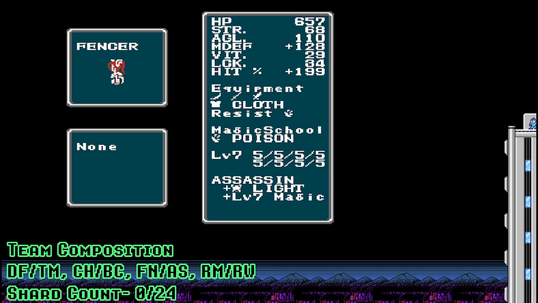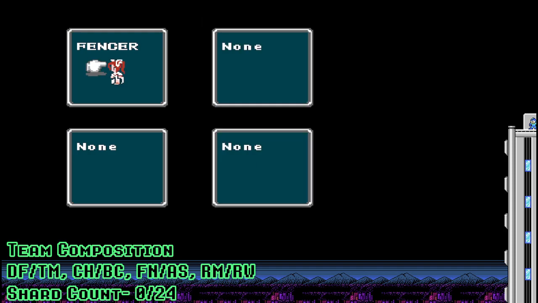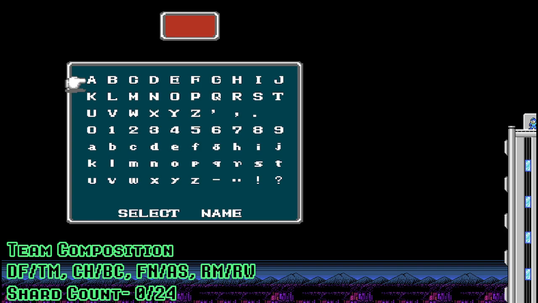What's the Fencer? Poison magic, light armor, gets access to light armor resistance? Resistant to poison. The access to level 7 magic. Ooh, okay. So, here's what we're doing. Defender immediately, it's gonna be dying.